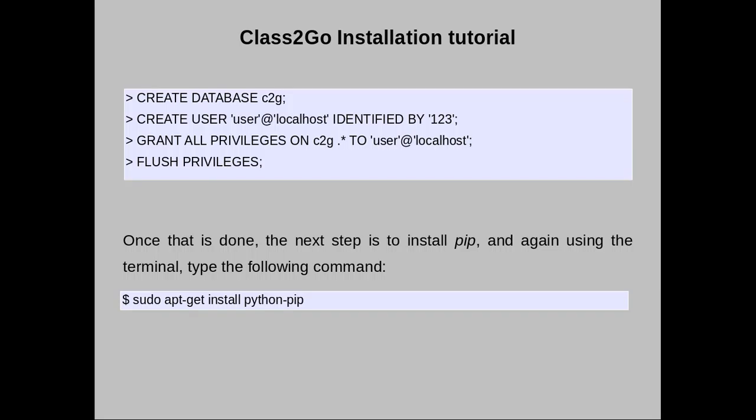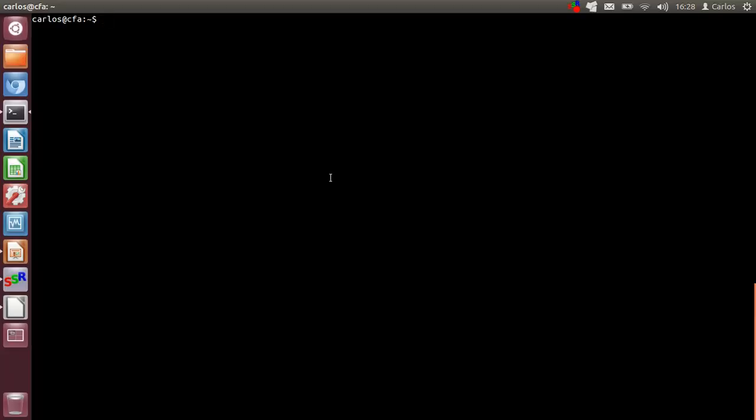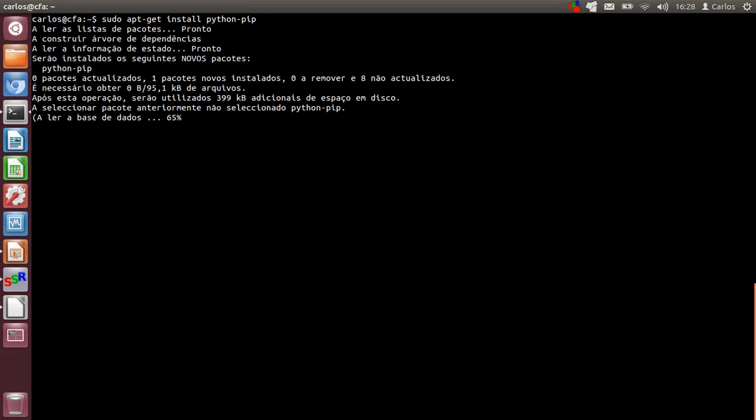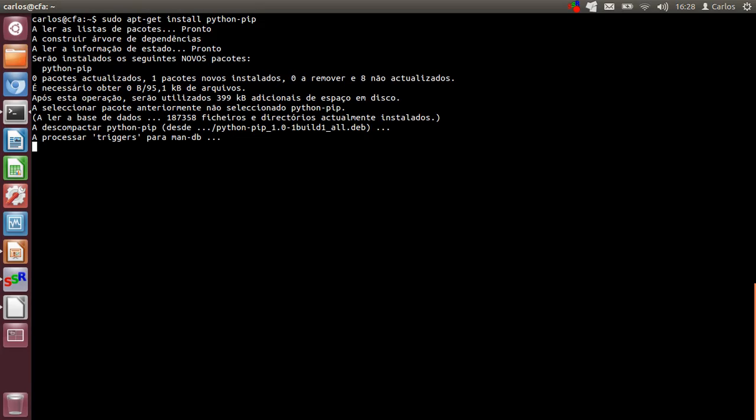So the next step is to install pip, which is the Python package installer. And again, using the terminal, type the following command, like this. It's installing pip.